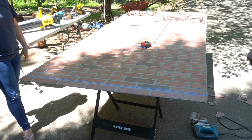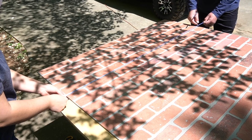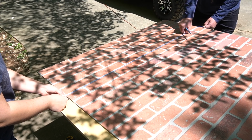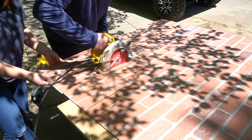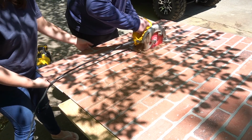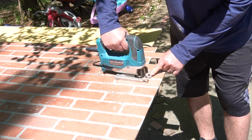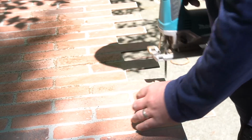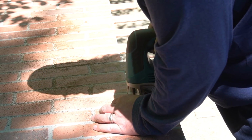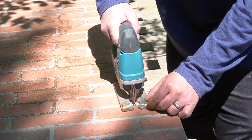And we found that chalk lines are the best thing in order to cut panels like this. It made the process go so much quicker. Once we got the necessary height that we needed for the panel, then we cut out all the jigsaw end pieces again. Always double check to make sure that you're cutting the right ones.